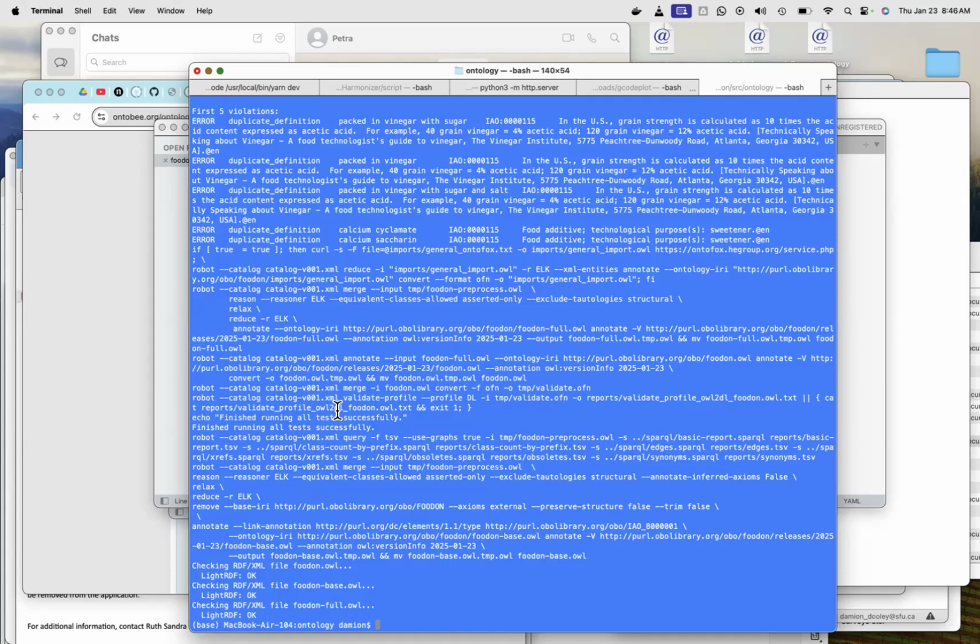So going into the reports, unfortunately, ODK doesn't have a nice user interface. You just kind of have to know that there are two reports to check. This valid profile OWL 2 DL one is an important one. If that fails, then the build will fail.